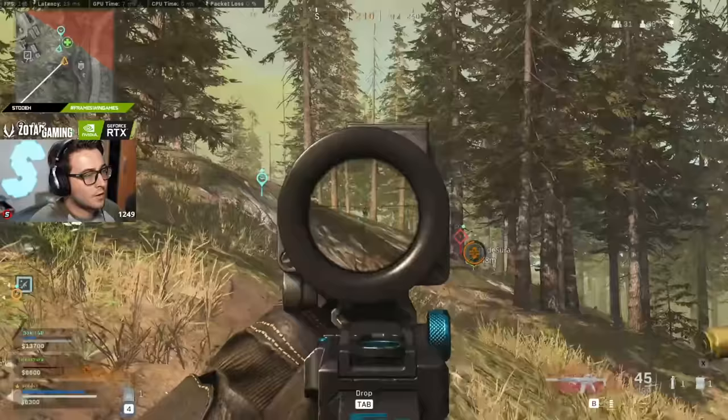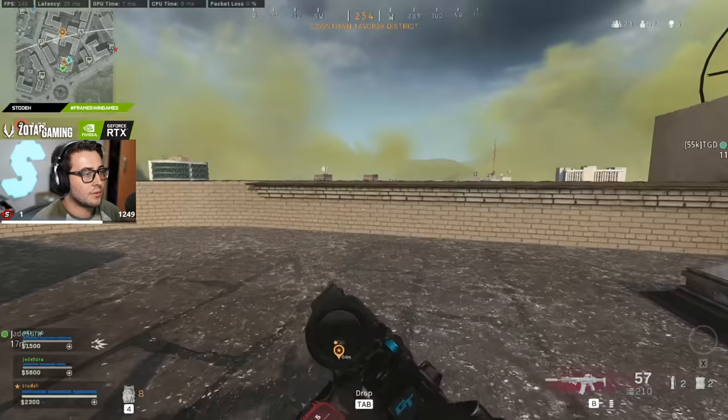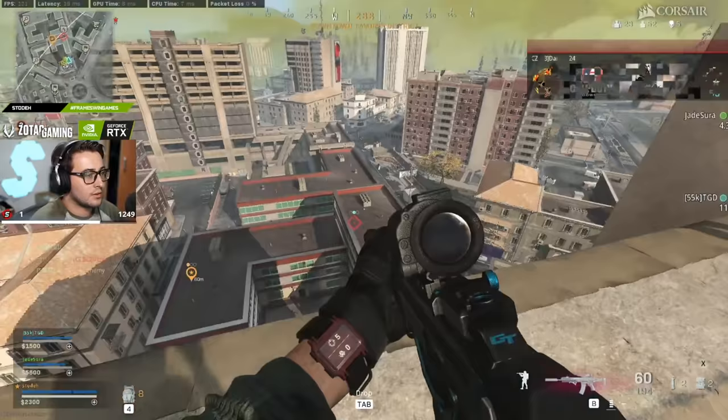Dead. Nice. Got him. Nice. He's not happy about that. Are they still sniping on that roof? He's flying down. Come on, James. Hit the shots. He's down, down him, down him. He's down. Nice kill. You want to push?